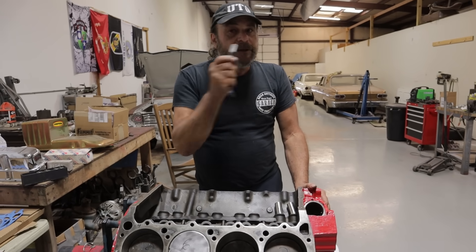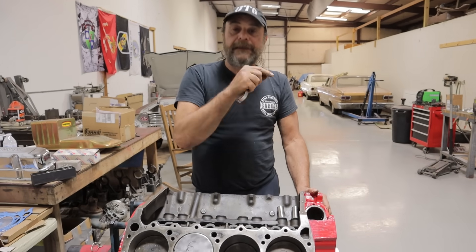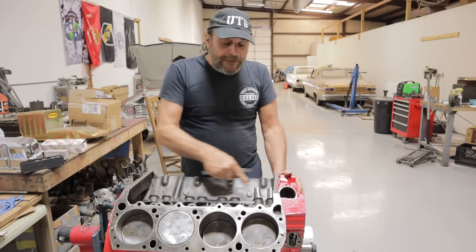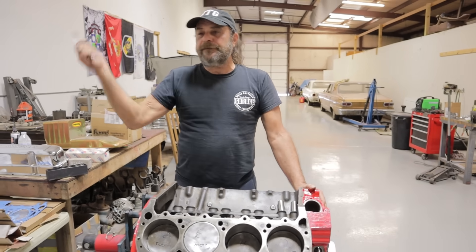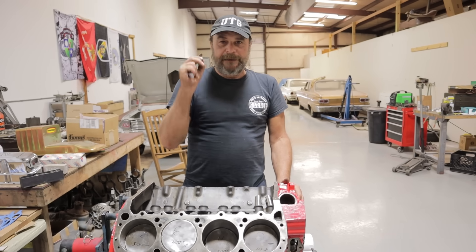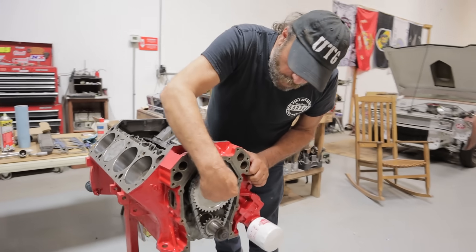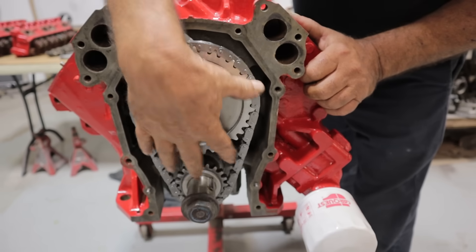Since we have 12 thousandths of an inch: 6 thousandths equals two degrees, 12 thousandths equals four degrees. So this camshaft is ground with four degrees of advance in it — when this thing is at top dead center, this cam is already advanced. This is why you need to have your cam card or at least know which cam grind you're using so you can look it up online. This cam is ground four degrees advanced, so I confirmed it and it's perfect. If you're using a regular stock cam — say putting a 350 Chevy together with an RV cam with nothing ground into it — both the intake and exhaust valves are going to be open exactly the same amount. If you find a major discrepancy, say 20, 30, 40 thousandths of an inch height difference between the lifters, you know the cam is indexed wrong — whether it's the cam gear, crank gear, keyway, or dowel.